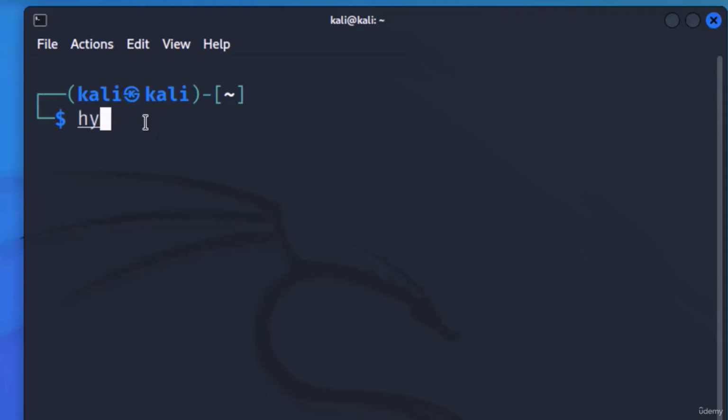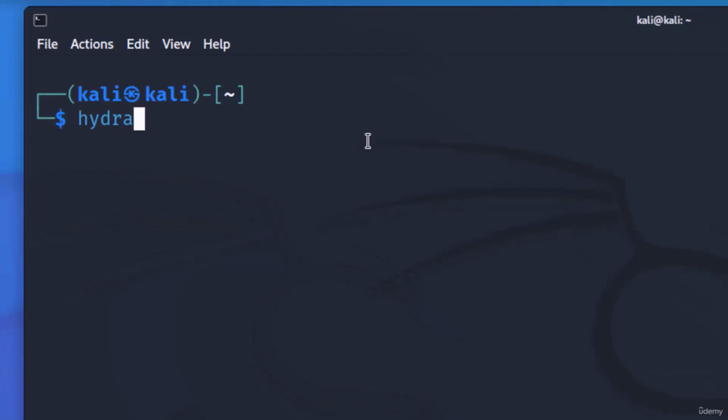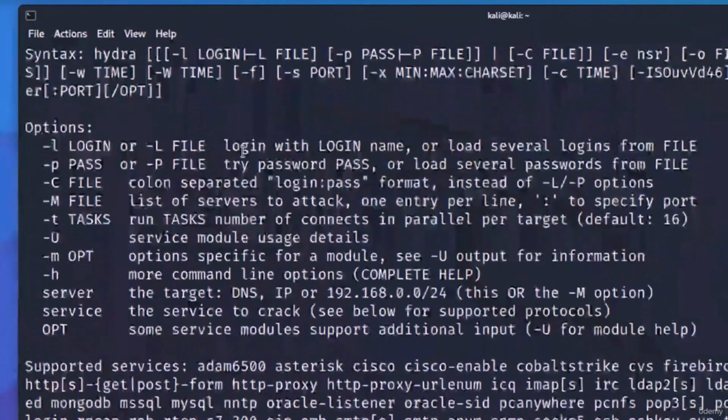Coming back to Kali, let's now do this. We're going to type hydra, and first of all, we're just thinking, well, I wonder what the usage for Hydra is. Okay, hydra, press enter, and if we scroll back, our syntax is hydra, and then you can provide either with a lowercase l a single username, or with an uppercase L a file, which is what we have.